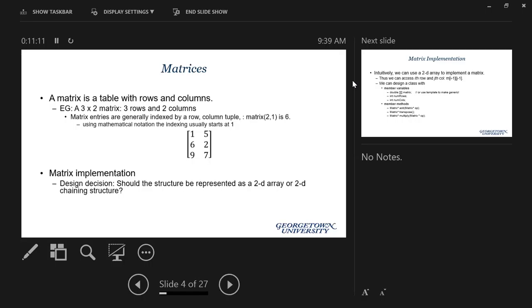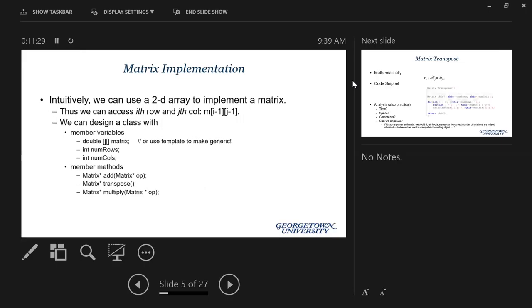All right, so diving back into our case study of matrices. Matrix is a very common data structure. We started off with a very simple implementation. Intuitively, we have a 2D structure here, a 2D table, and we are going to implement it simply as a 2D array. Within this implementation, we will design this data structure using object-oriented methods. We will encapsulate our actual data into a 2D array, and then we'll need a few member variables to help with the management of our structure.